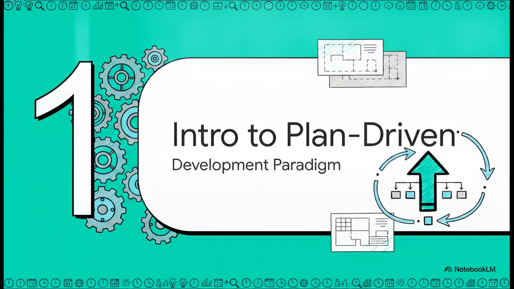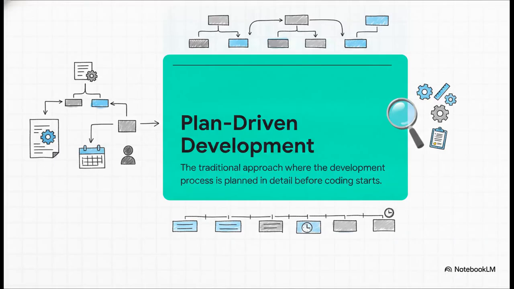Section 1. Intro to plan-driven development. Okay, so what exactly is plan-driven development? Simply put, it's often considered the traditional engineering approach to managing large software projects. If you're totally new to software engineering, here's the easiest way to wrap your head around it. The entire development process is planned out in granular detail before a single line of code is ever written. We are sitting down and figuring out exactly who is going to do what and exactly when they are going to do it, right from day one. Managers absolutely rely on these comprehensive upfront project plans. Why? Because they use them as a strict baseline to measure actual progress once the real work kicks off.